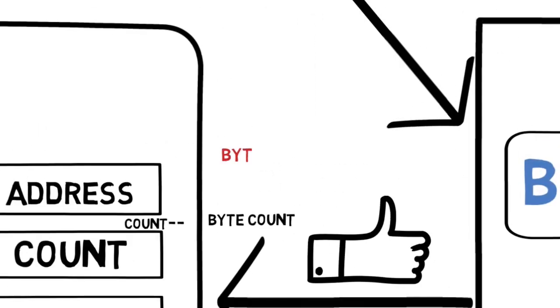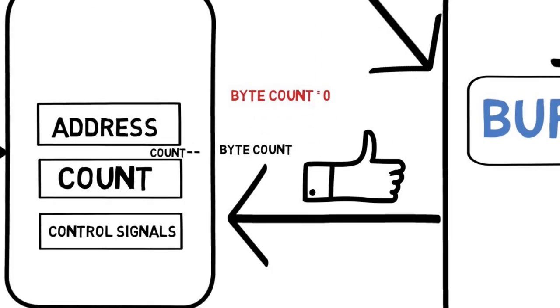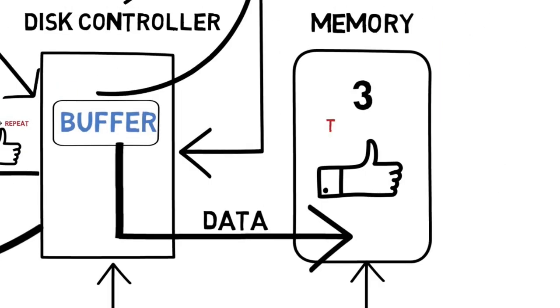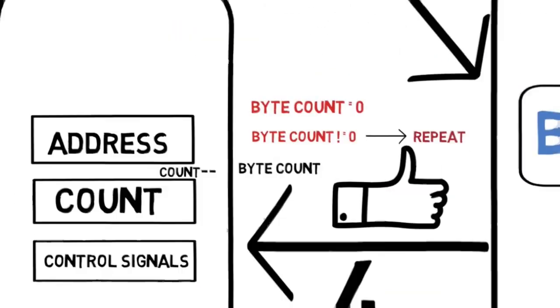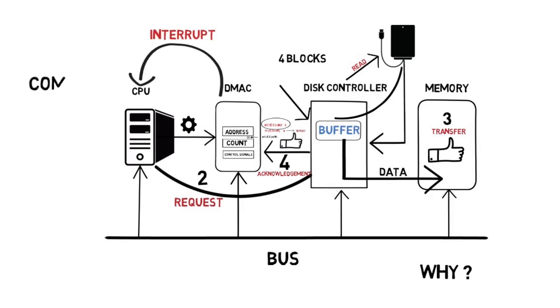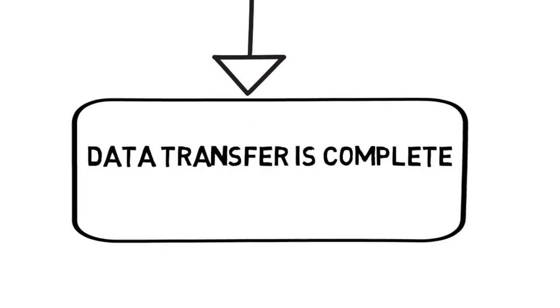Now, the count will be checked, if it is equal to 0 or not. If it is not equal to 0, it will repeat steps 2, 3, and 4 again. When the count is equal to 0, it notifies the CPU that the transfer is done. So, in this way, DMA saves the cycle so that input, output, and memory can have direct access without the involvement of the CPU. Thus, DMA is important in the transfer process.